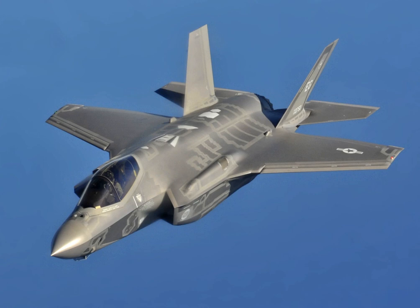The F-35 has a maximum speed of over Mach 1.6. With a maximum takeoff weight of 60,000 pounds, the Lightning II is considerably heavier than the lightweight fighters it replaces. The STOVL F-35B is outfitted with the Rolls-Royce lift system designed by Lockheed Martin. The lift system is composed of a lift fan, drive shaft, two roll posts, and a three-bearing swivel module. The 3-BSM is a thrust vectoring nozzle which allows the main engine exhaust to be deflected downward at the tail of the aircraft. F-136 funding came at the expense of other program elements, impacting unit costs.